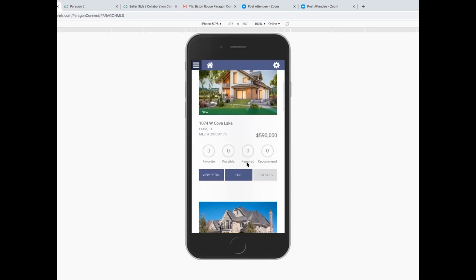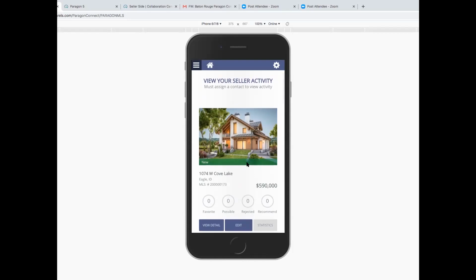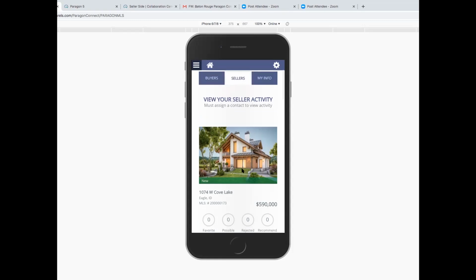Also, a quick note too, Terry, that you can also snap photos from your phone and upload those to Paragon Connect or Paragon, right? So not only can you enhance it, but you can also snap it as well. Great, thank you, Nate. If you're at the property and you take photos from your phone, you can add those directly in, and you can enhance those photos that you're taking from the property as well. So that's another great feature there.